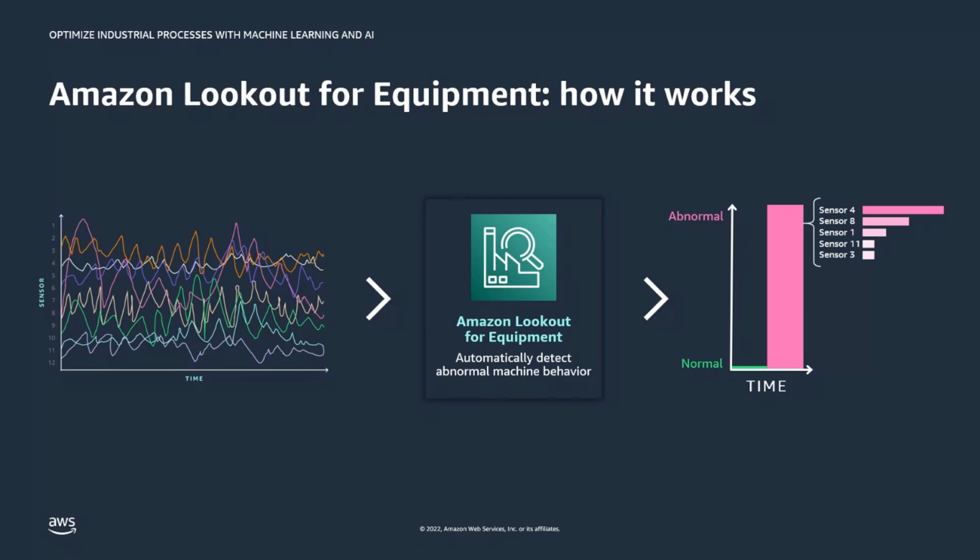On the left on this slide, you can see an example of a mess of time series data for various sensors on a complex asset. And then after Lookout for Equipment builds that custom model for you, it'll be able to tell you whether everything is operating normally and you don't need to take any action, or whether an abnormality has been detected, and it'll give you that rank order list of exactly which sensors are telling us what's happening. All of this is to really help your technicians laser focus on any potential issue so that you can take action in the right place at the right time to be able to avoid any issues.